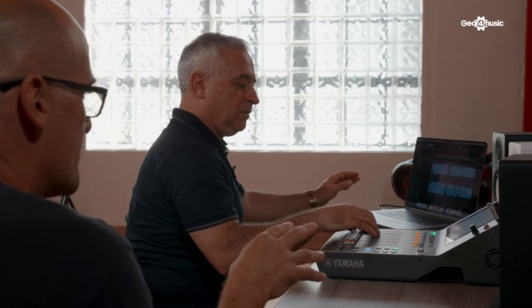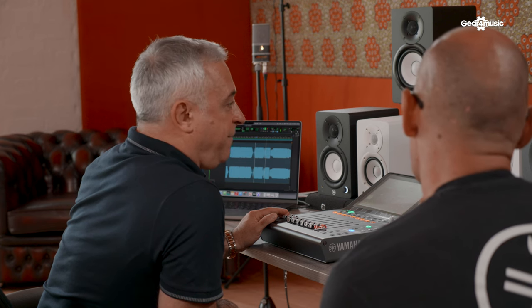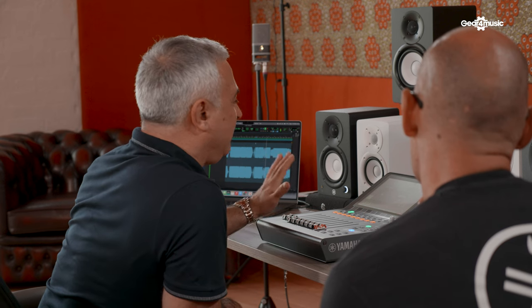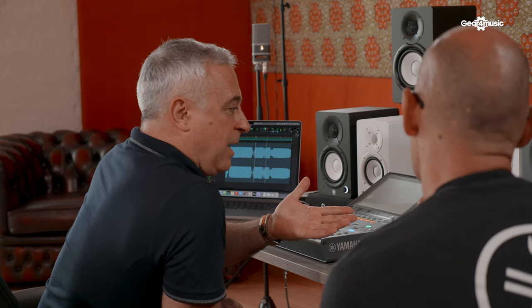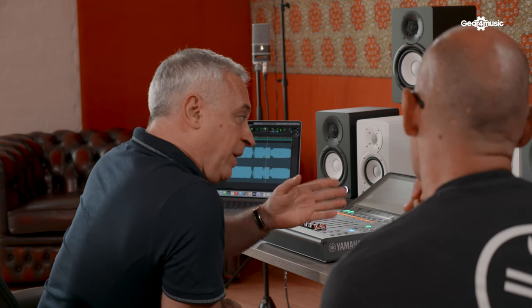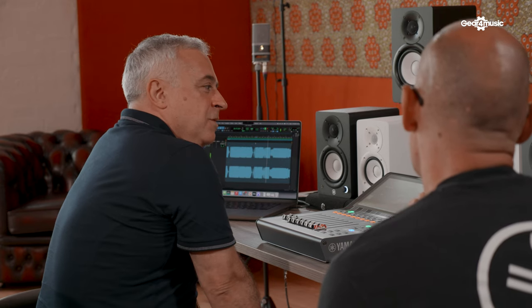Did you notice any obvious differences between the two speakers on that particular mix? Well, the 3 and the 4 are very similar, I must say. I think that if you mix on both, you will tend to do the same thing in terms of EQ. Obviously, the 4 have a better low-end response. But the three seem to have a more interesting mid-range. They seem to be more consistent on vocals. They are equivalent. The five sound different, definitely different.